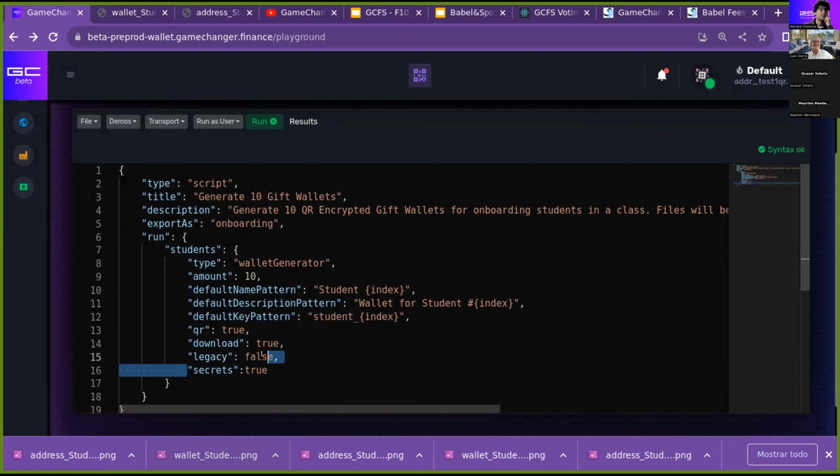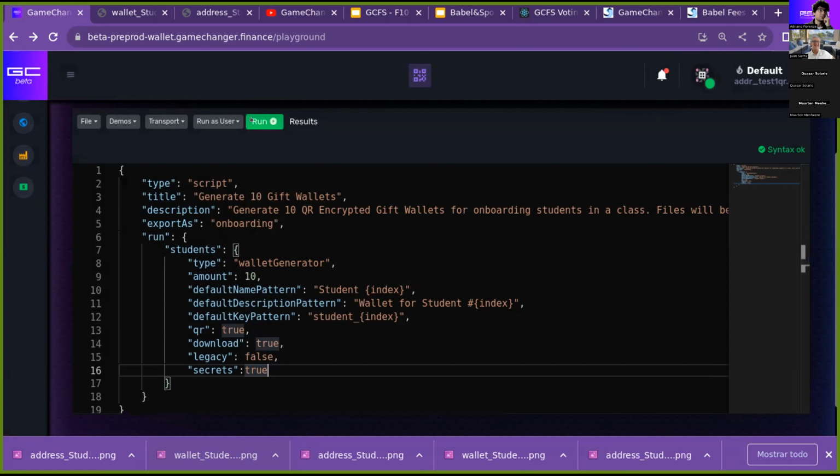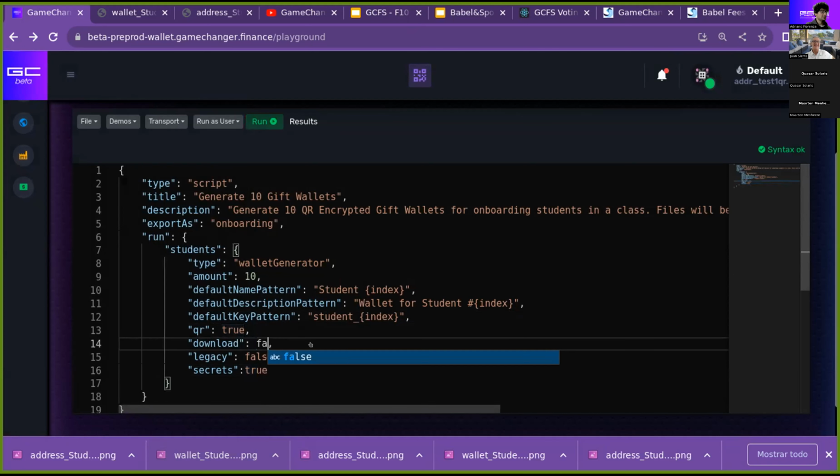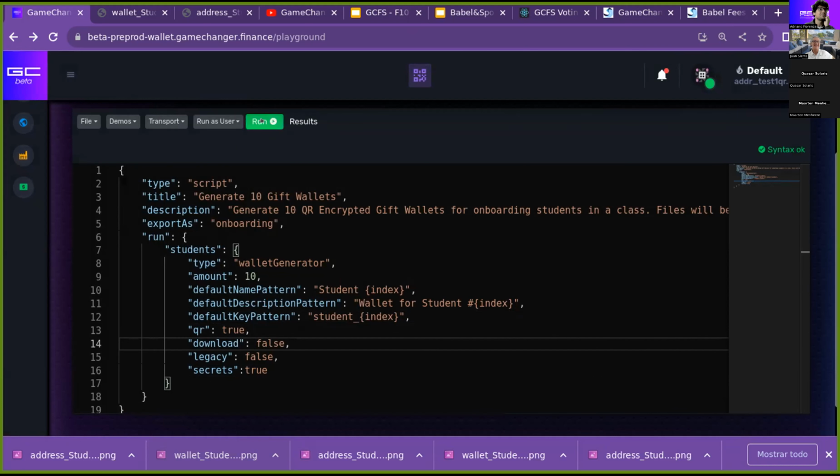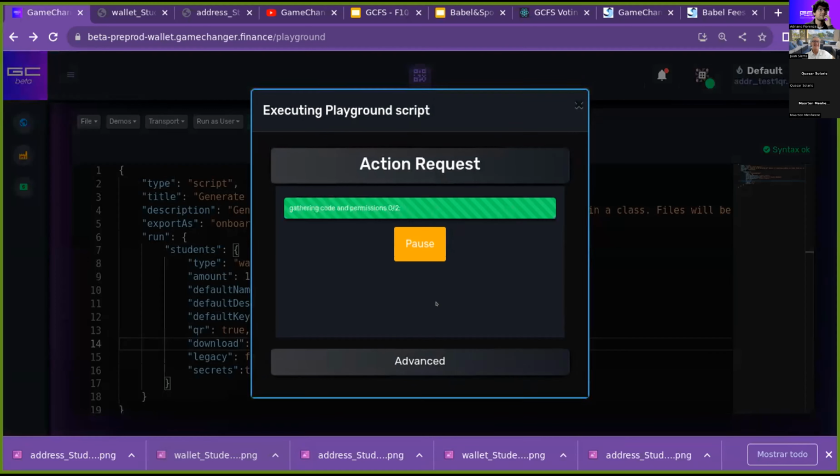With secrets true, what this is going to do is share everything: the private key, the mnemonics that have been auto-generated, the password, and everything. So let's run this, and I'm going to say download false, so I avoid spamming my computer with so many files. I will click run.